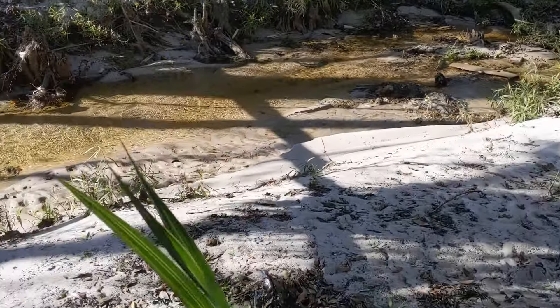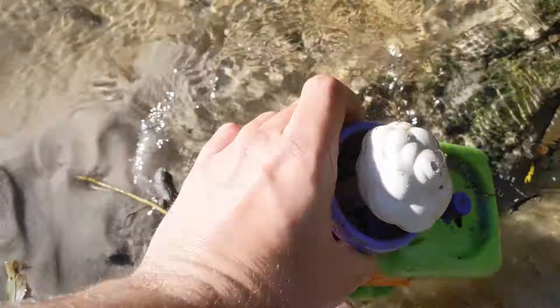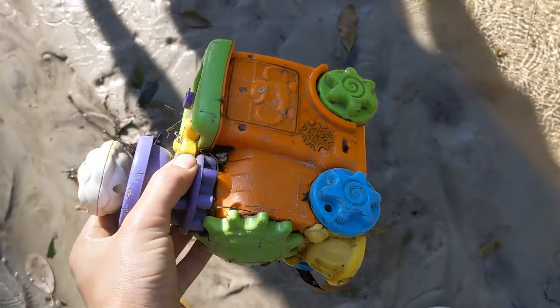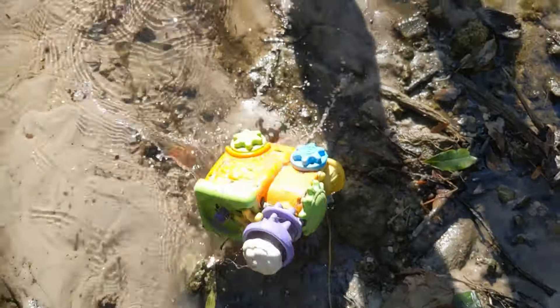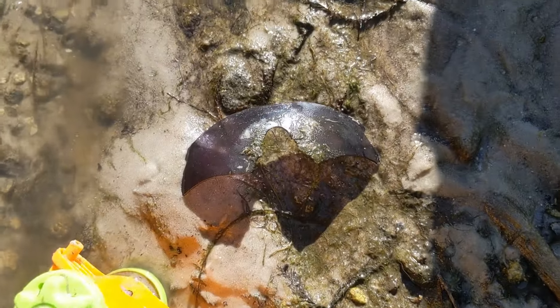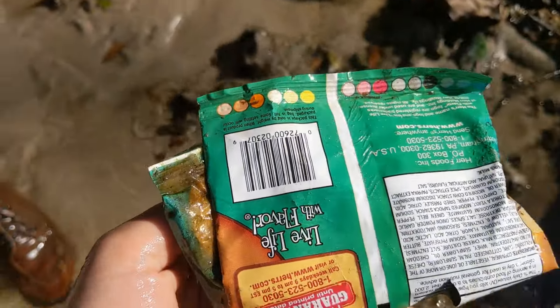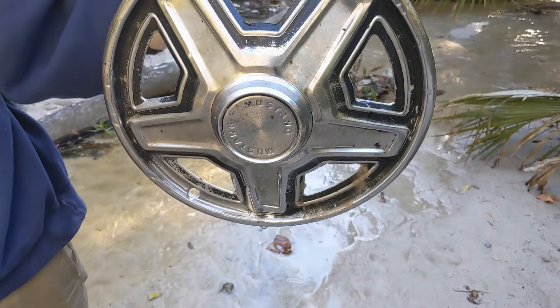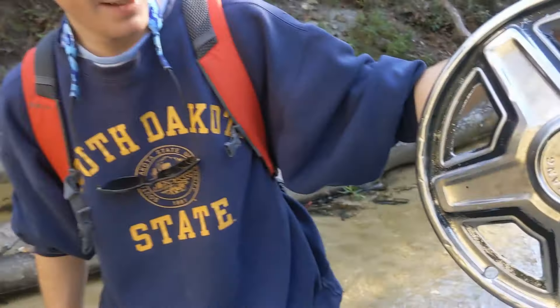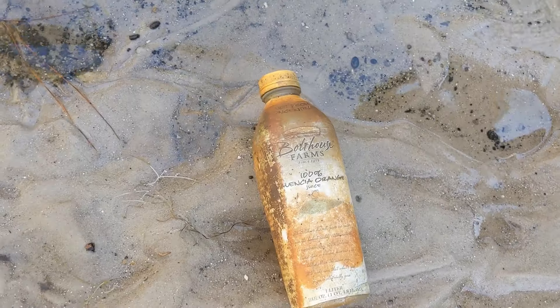Here's the creek again, let's get to looking for some stuff. There's the find of the day right there — look at that choo-choo train! That with my sunglasses — heck yeah, I got some river treasure right here. And there's a good old antique jalapeño poppers right there — 2005. Quincy got himself a good old Mustang hubcap right there. Throw that on the wall. And little House Farms right there — delicious.